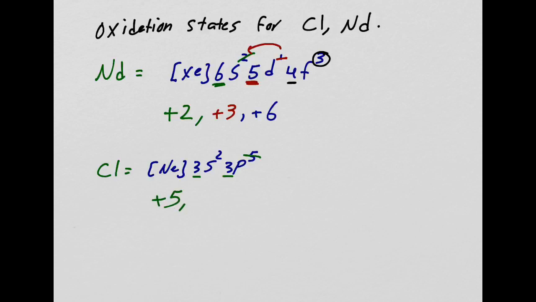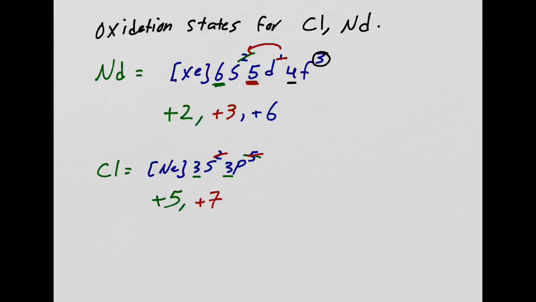Now, I'm still on the third level. I haven't reached +7 yet, so I can keep going. So then, the next one, I can lose this one. But before I lose this, I have to lose this, right? Because I can't just lose these. I have to lose those before I can lose this one. So if I add it together, it would be +7.